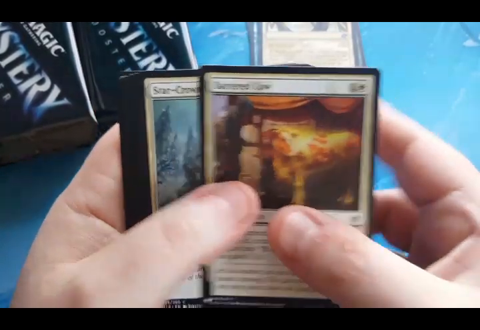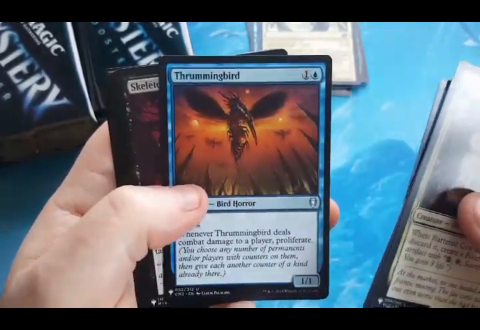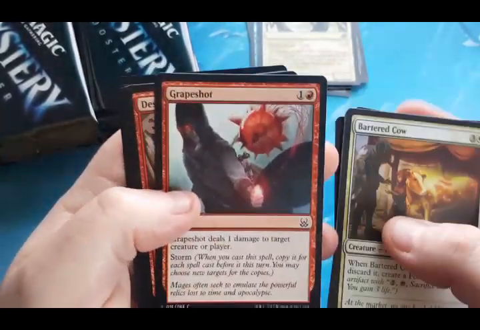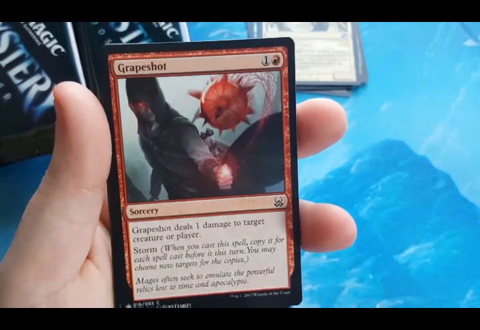Alright, up next, let's see. Bartered Cow. I won't read them all. I'll just go through them, and then once I get to something exciting, I'll read it off to you. Throwing Bird's not bad, but it's not great. Grapeshot's a good thing. I was actually running out of Grapeshots. I'm really happy to see this in here.